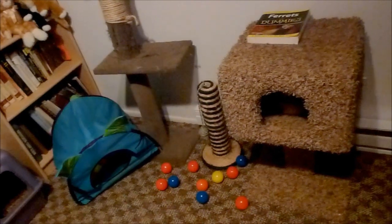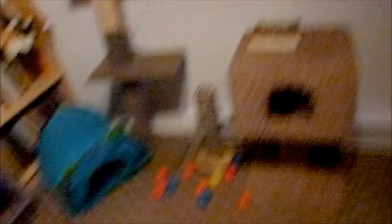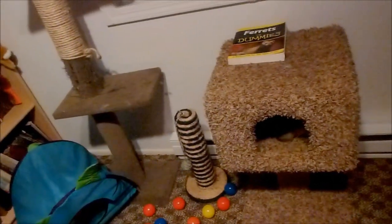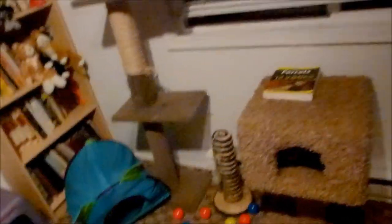When you do bathe your ferrets, there are special ferret shampoos you can use. I use Dawn dish liquid, which degreases the coat, and then a little of their show shampoo. But don't go spending money buying all kinds of grooming supplies, freshening sprays, and all that - you don't really need them. Just keep the cage clean. It's like those Febreze commercials claiming you can leave filth everywhere as long as you have an air freshener - no. Clean up the cage and your place will smell nice and fresh.